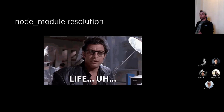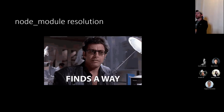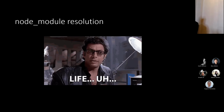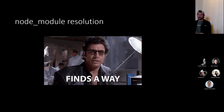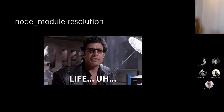That was a quick overview of both phantom dependencies and doppelgangers at the same time. The phantom one is like finding a package that wasn't there, and the doppelganger one is like you think you're using the right version of React, but you're not. And both of those problems can cause huge issues in a build system where you're trying to build everything with Webpack.